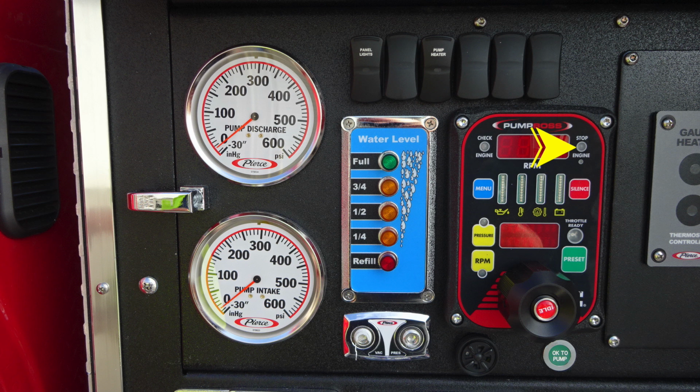Let's move down on the next side of the pump boss. The blue is your menu button, which allows you to scroll through the various menu functions of your pump boss. Located in the center are all of your diagnostic engine information. And then to the right, you'll find a silence button, which is red, allowing you to silence any of the audible alarms that may be functioning from your pump boss.